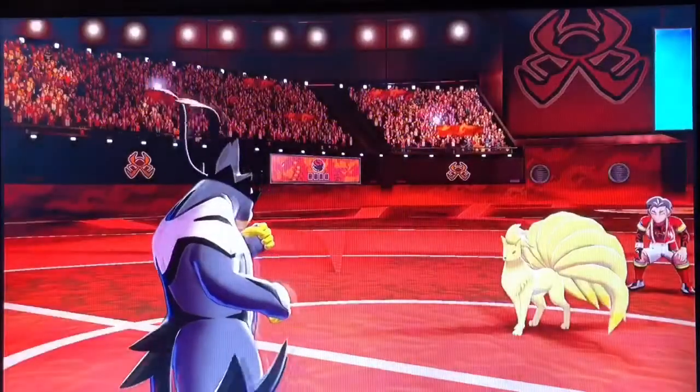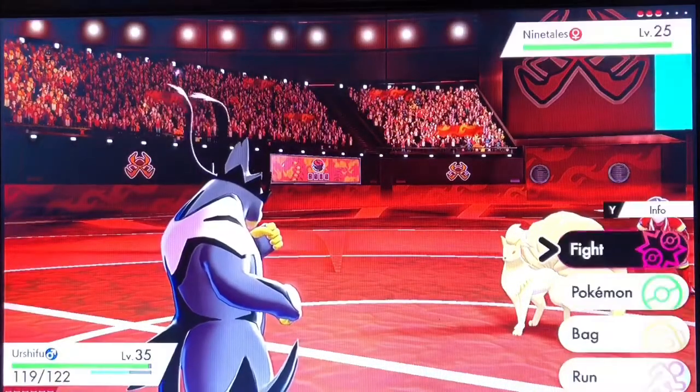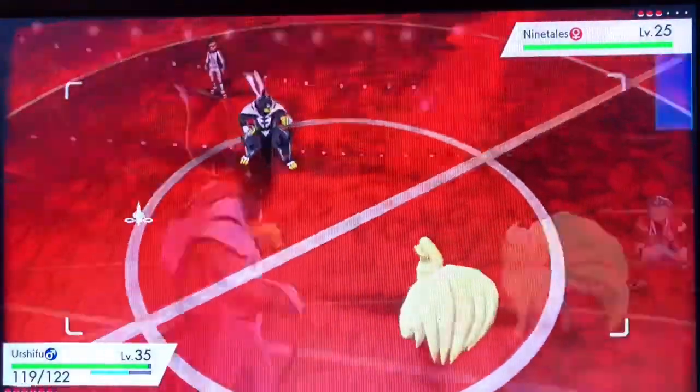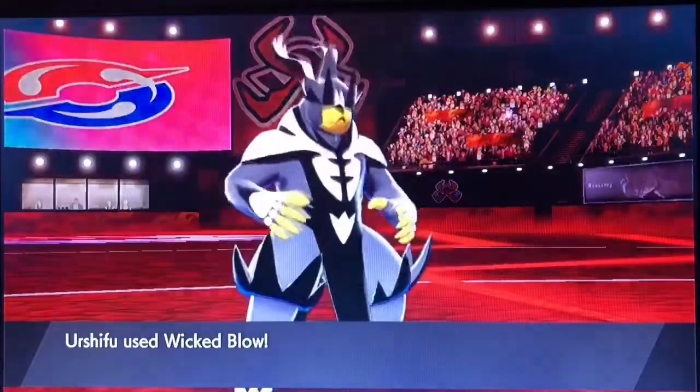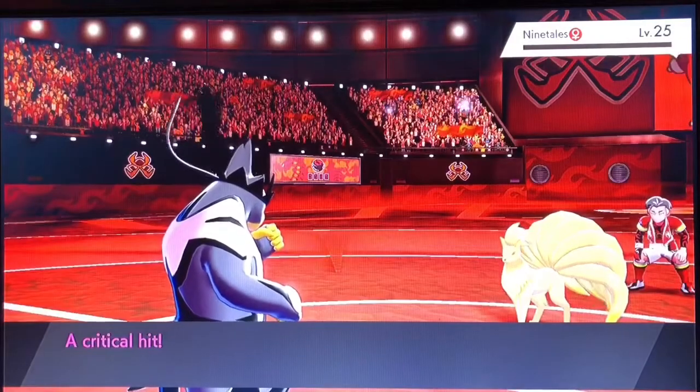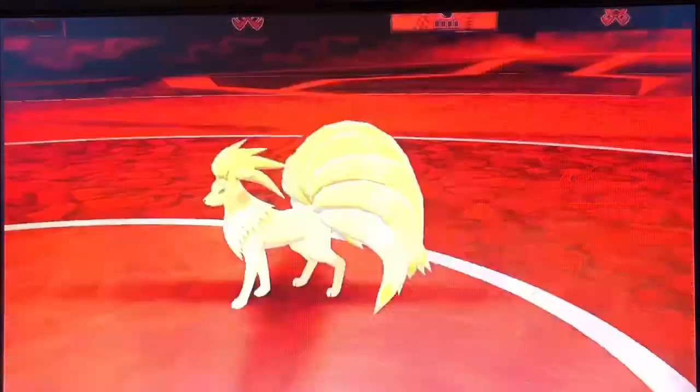Alright, so Ninetales is a fire type, which means it's weak to water, ground, and rock. Pretty easy and straightforward. I don't really have any moves that are super effective against it, but Urshifu is pretty powerful for this point in the game. So, yeah, we're good.